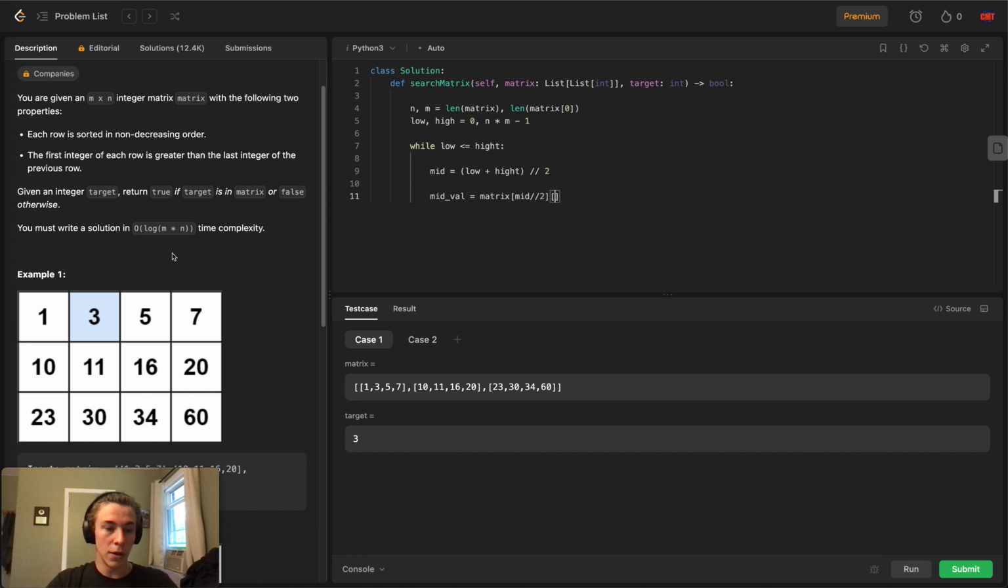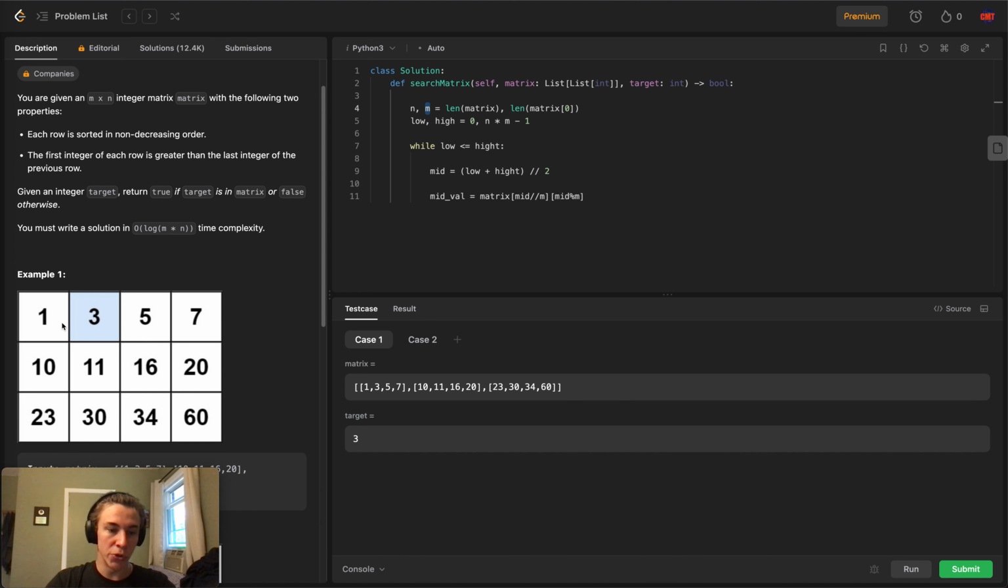And within that row, the index is mid modulo m, m being the length of one of these arrays.